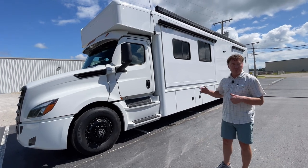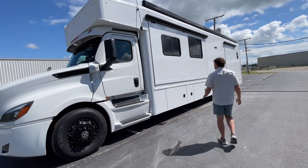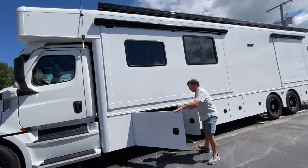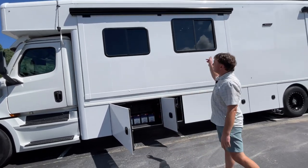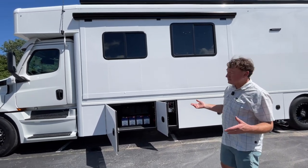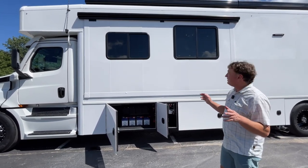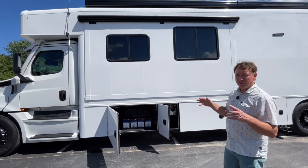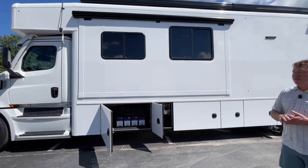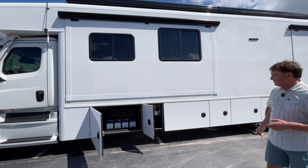You can lock everything from a little key fob, and there's a keypad on the side of the door for your conversion itself. We went with all framed glass — reason being just for airflow; you can slide those open. We've had a lot of issues with frameless glass. I love the way it looks, but for reliability it's going back to old school — just a framed piece. They actually issued several recalls on the frameless about them coming apart, and that's the reason why we shifted back towards framed windows, just for safety and reliability.